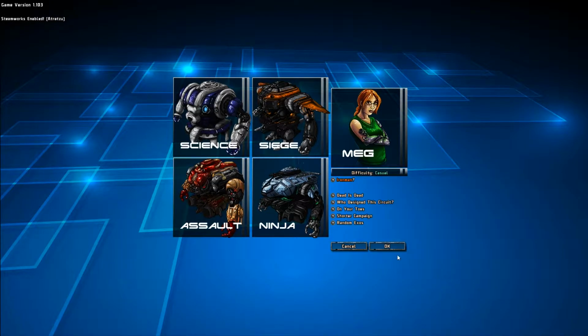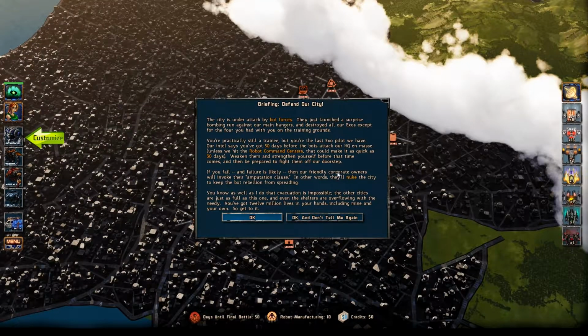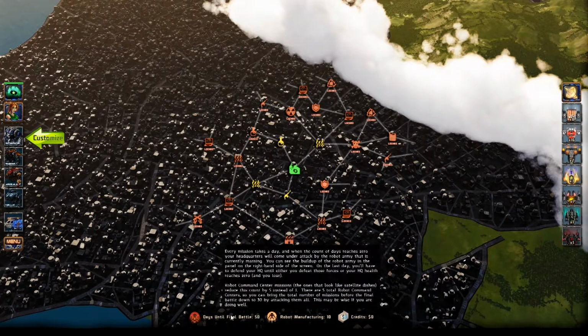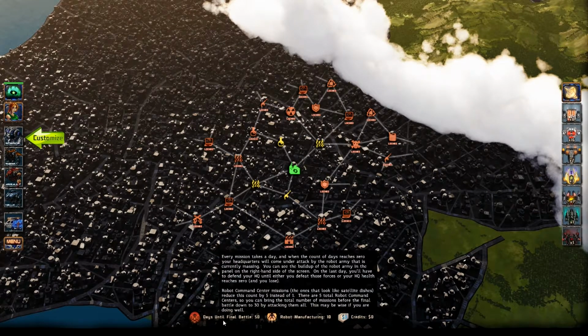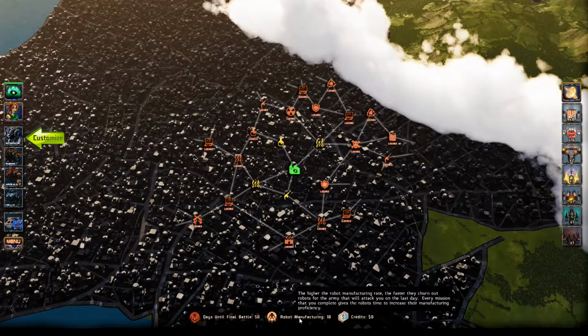So, not going to talk about any of these so far. Let's just load up a game on casual difficulties. So, rather than reading through all this nonsense, we're just going to go okay. As you saw, there was 50. This is the days until the final battle. So, you have 50 turns, if you will.